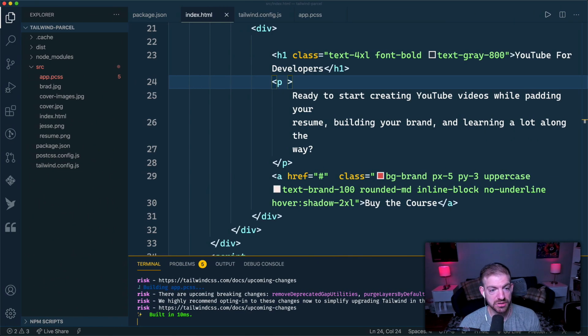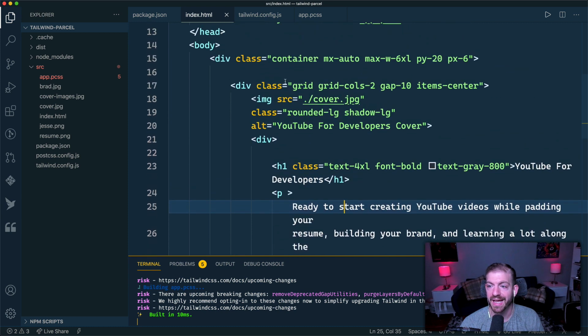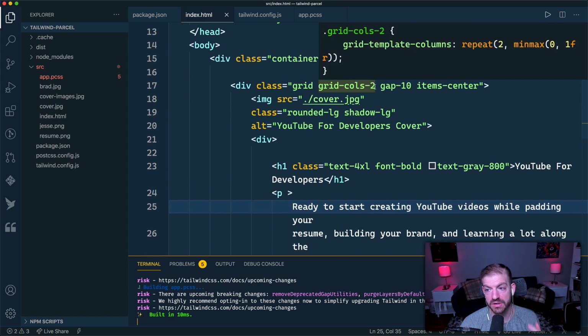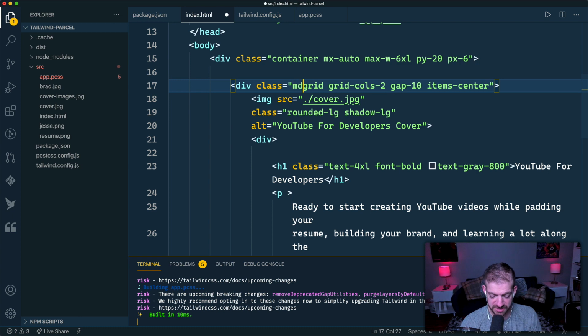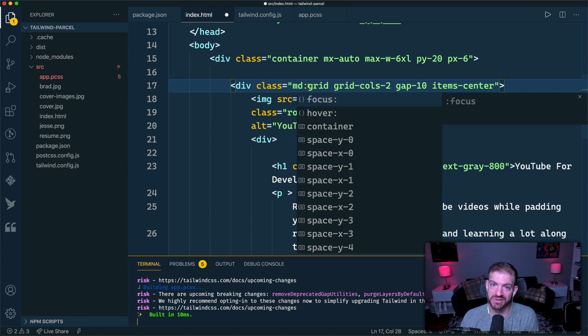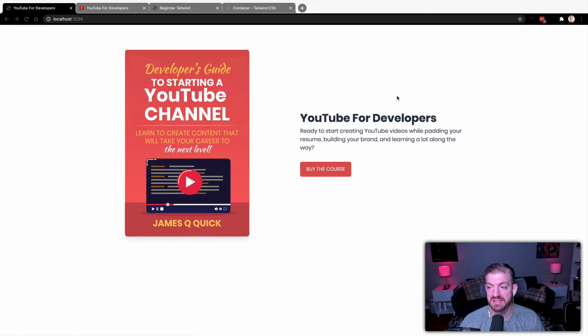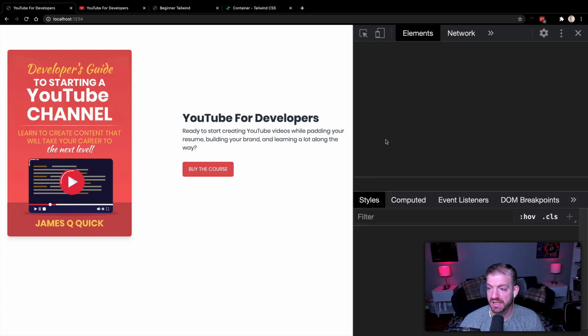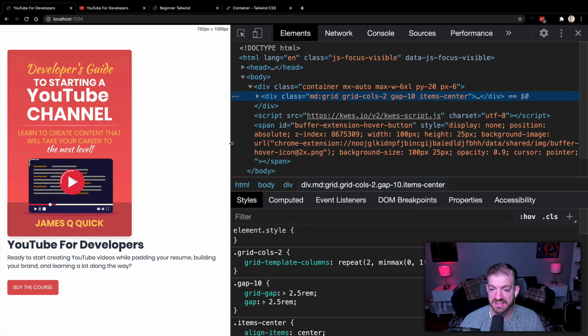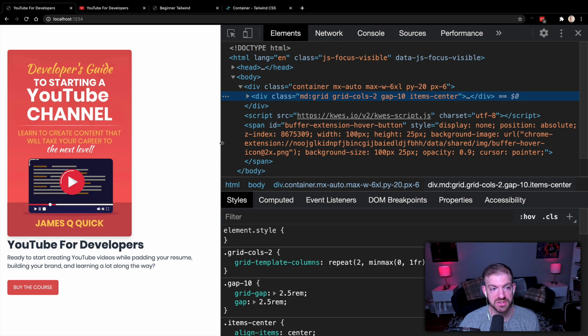And the last thing I want to show you as part of this hero is just how these can actually be responsive. So we started off with a grid and then we gave it 2 grid columns. Well, let's say we only want it to be grid on medium screens and up. So this kind of goes back to your Bootstrap grid system where you could define how many columns on different screen sizes. In this case, we can just say, hey, we only want this to be grid when it's a medium screen size or up. So now if we come in and we shrink this down, we should see those kind of jump and stack on top of each other.